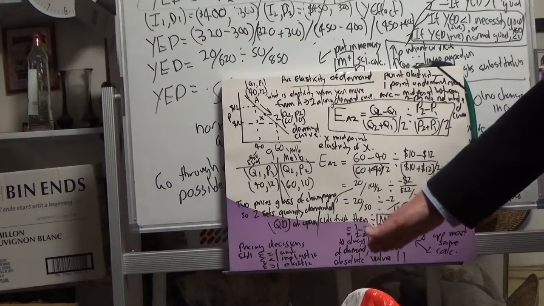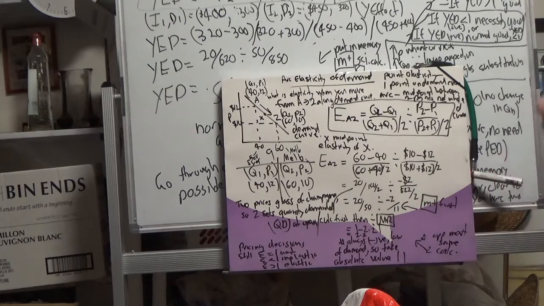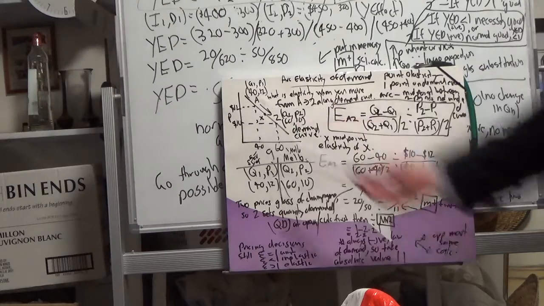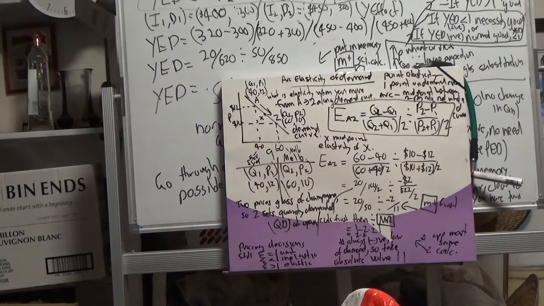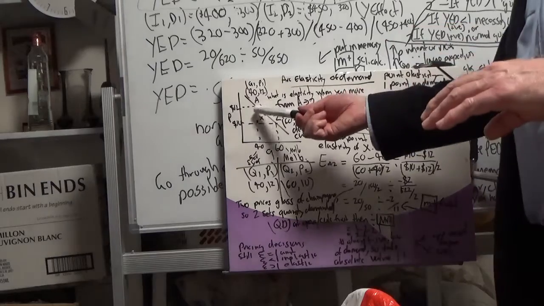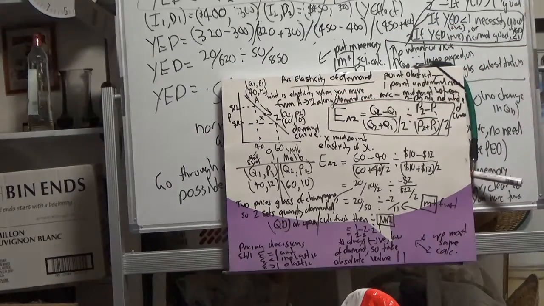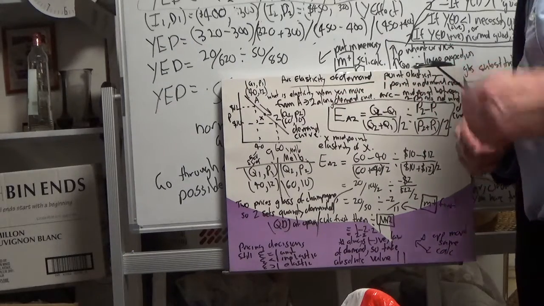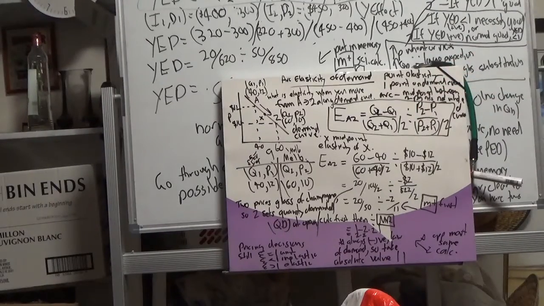Why use the absolute value? Again, because of the law of demand, price and quantity demanded are inversely related. So I did this same calculation moving from Z to A, and I got the same figure. Because it's an average, it's the midpoint, so you would expect it to be the same. So just differentiate between arc elasticity of demand and point elasticity of demand. Again, that's point elasticity of demand, that's arc elasticity of demand.